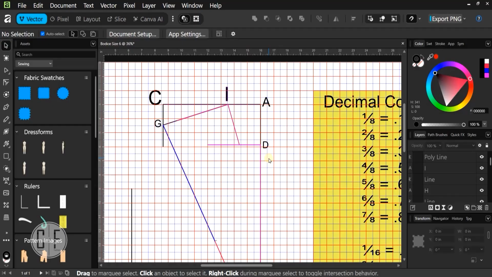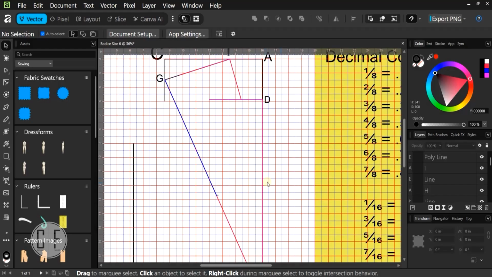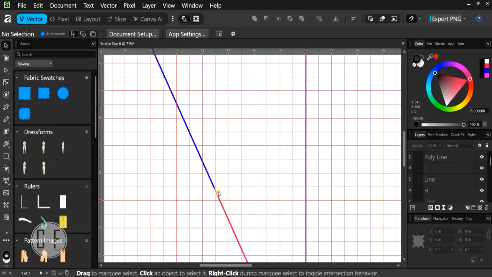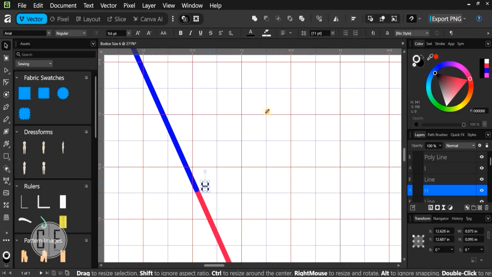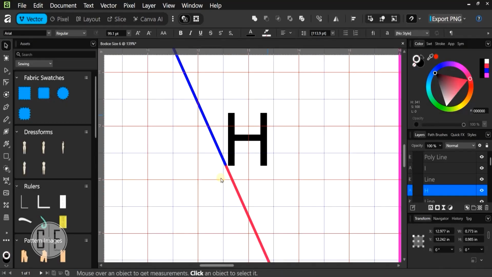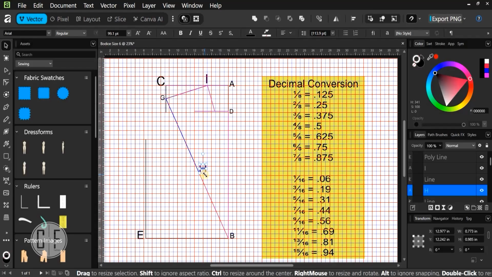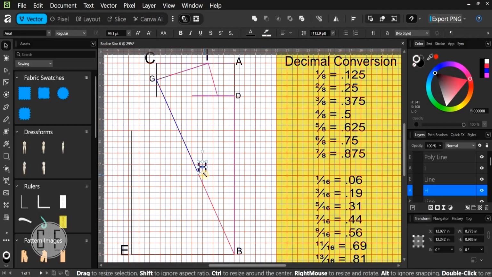Okay, so now J to K. J is somewhere down here, and K is going to go across where this H is. Wow, H is really small. I think I need to make this bigger. Okay. And let's see, J to K equals the bust span, which is 3 5/8 plus a quarter inch.